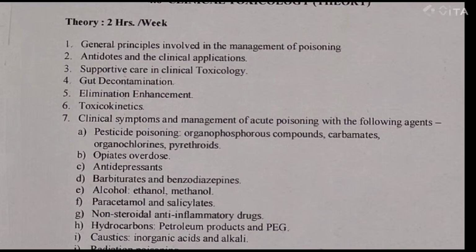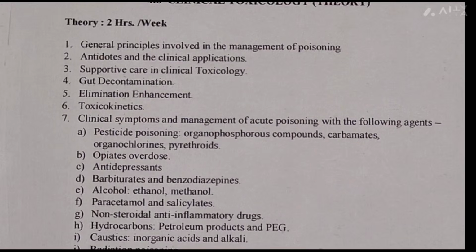In the textbook we can see there are acute and chronic toxicity, but our syllabus says we have to focus more on acute poisoning, what the clinical features of this acute poisoning are, and some clinical aspects we are going to discuss here, and how we are going to manage them.